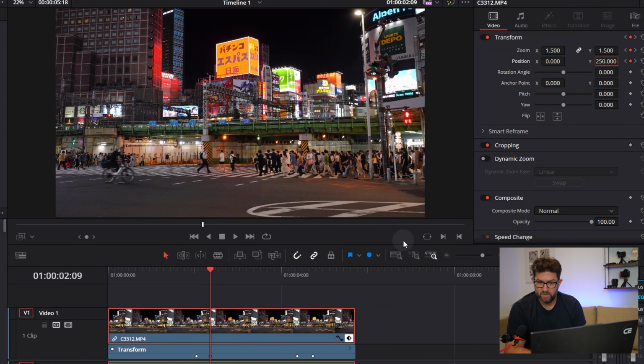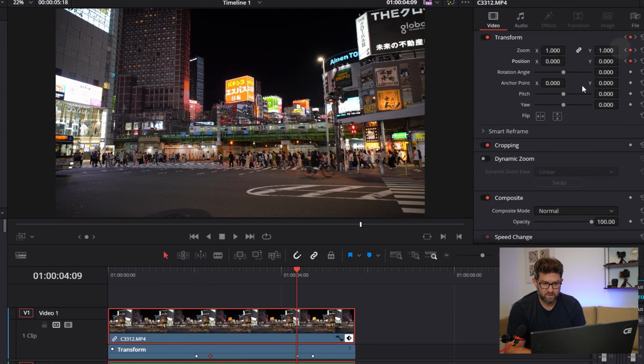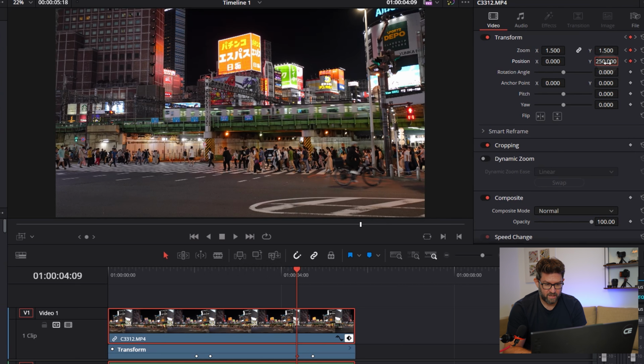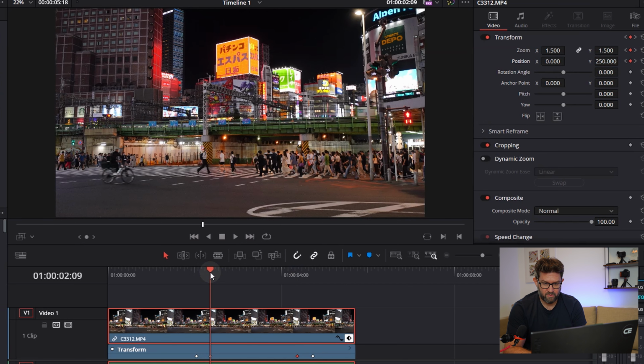And then I will jump to the next one, and I simply add, because I don't want any movements here, 1.5 again, hit the enter button, and I want to have the position on 250. I will hit enter, and then you should have the same value here in the picture that you had before.